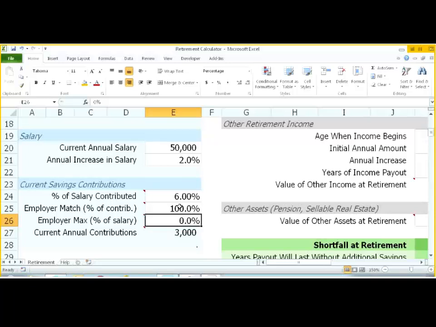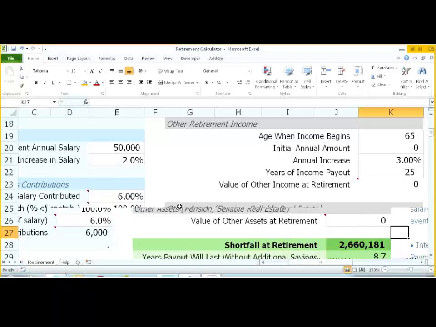6% you would contribute, and 6% the company would contribute. And there's some maximum that the employer will match. So what this is saying is, what percent of it am I saving, and what's the maximum that the employer matches, so in this case it's 6%. So does that work out? 6% of 50,000 is 3,000. The company matches it, so you save a total of $6,000 a year. And as your salary increases, you'll save more each year because it's a constant percentage.